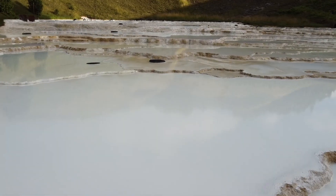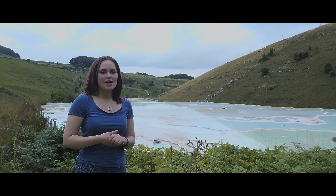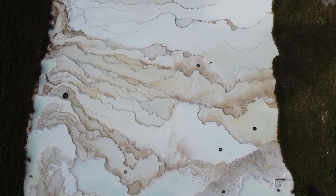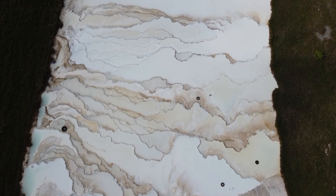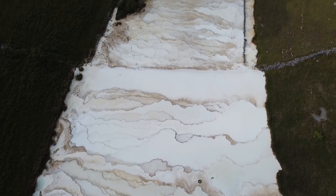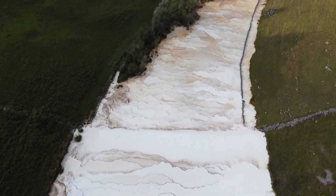But why is it like that? Well, in the 1830s, lots of local lime kilns producing cement disposed of a lot of their products right here. As the water leached through the lime, it actually caused all of this high alkaline water and created something called Tufa. And the Tufa is the white stuff that you can see still here today.